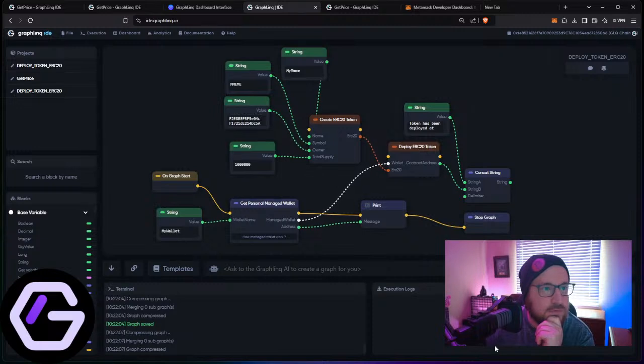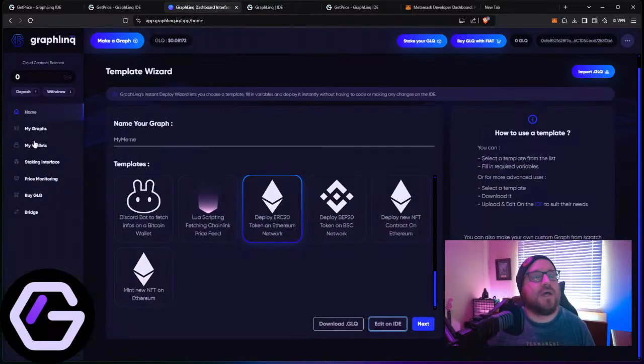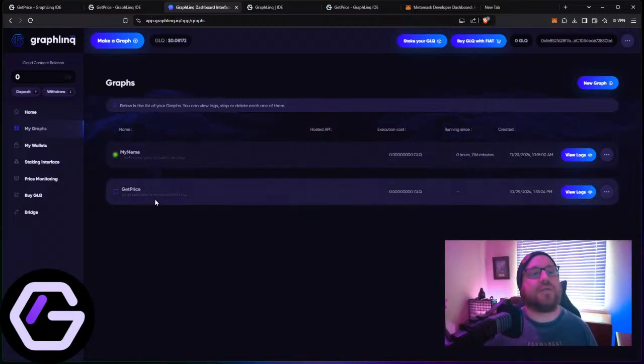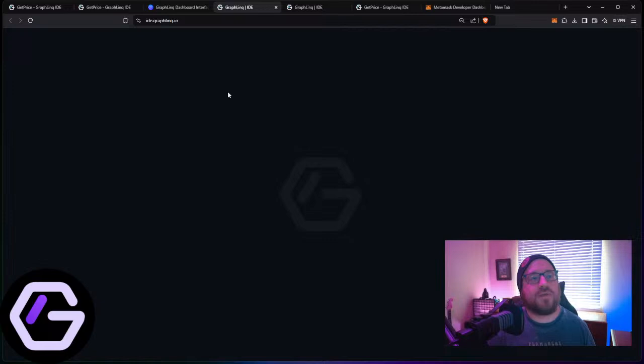So now I'm going to press execute, and in a second this is going to fire off. What's really cool too is if you go back over here, under my graphs you can actually see the ones that are running. This is where you get control over it, in the app. I had another graph I was working on that I currently have stopped. Since this was 7.5 minutes ago, this was actually the graph that deployed the meme token.